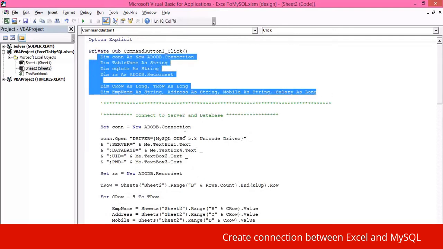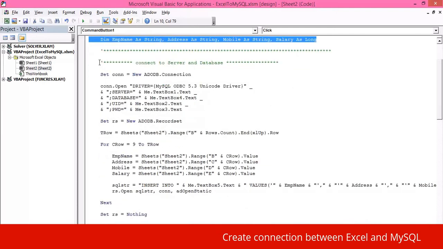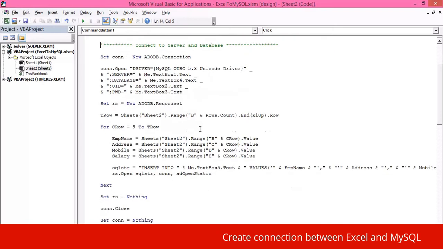Now we need to create connection to the server and database. So this variable, which is the ADODB connection variable, needs to initialize by creating a new database connection, ADODB connection. By this code, we can assign the new connection into this variable.